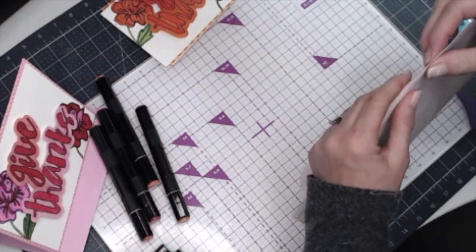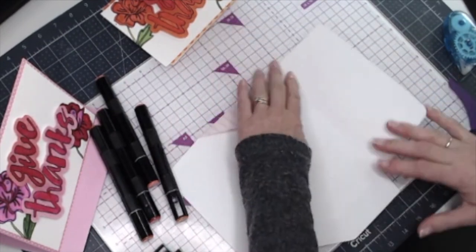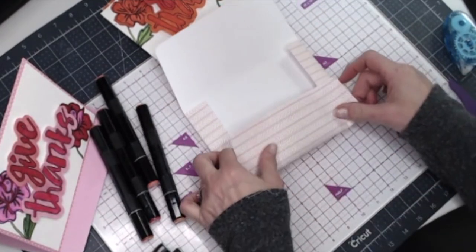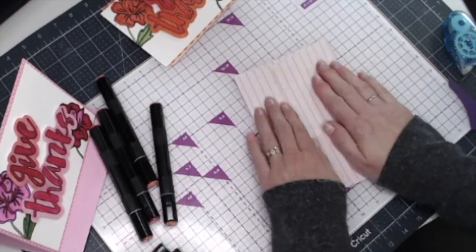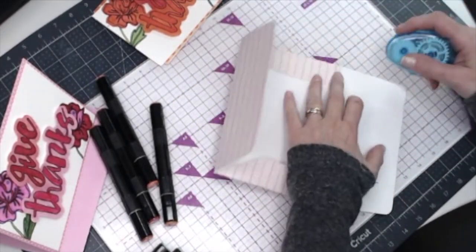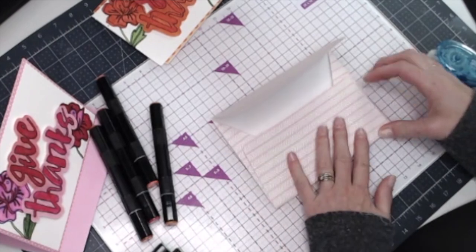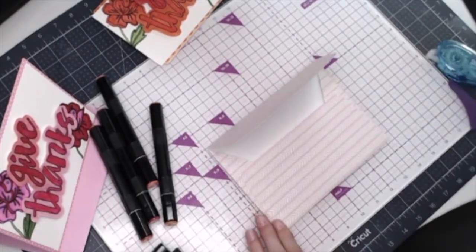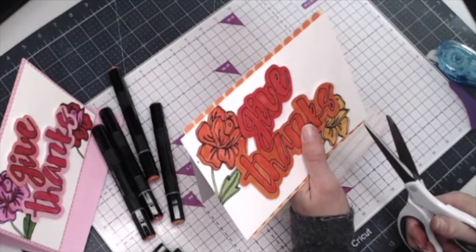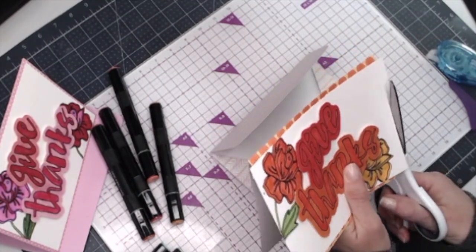And then what we want to do is fold our envelope. Now, the scoring's already been done for the envelope for you too. And remember, if this card is too big, you can resize it. I definitely recommend that you resize the card and the envelope at the same time, so you don't get it out of proportion. And see how cute that is. All I'm going to do is put some tape right down here. And I'm going to trim that card up just a little bit. See that it's hanging over just a little more than I wanted it to. I'd like my orange to show a little bit more.